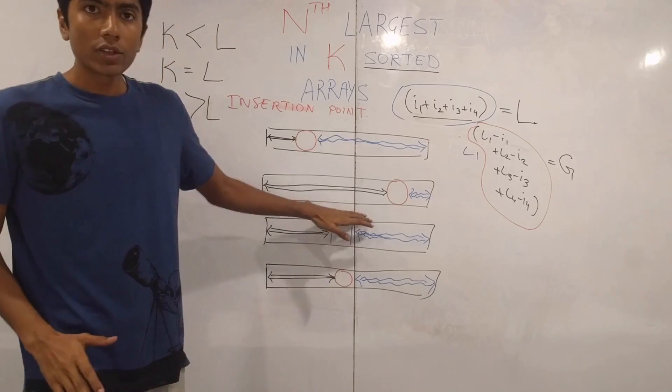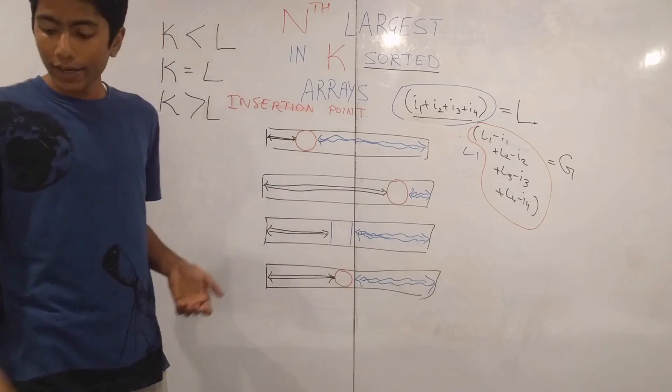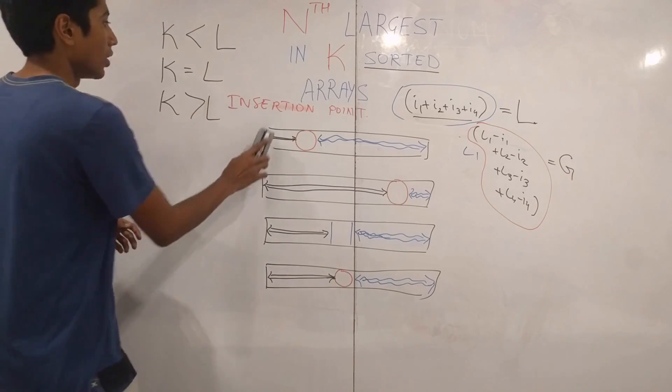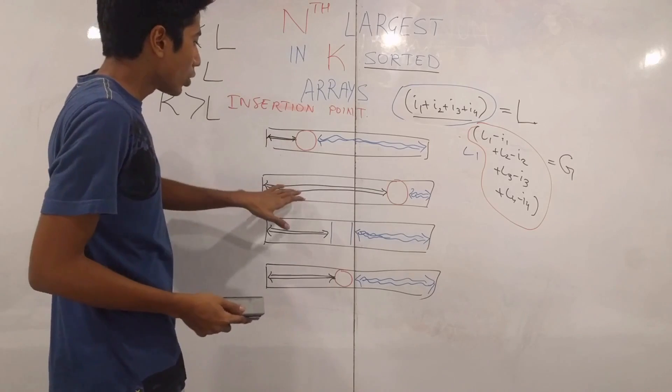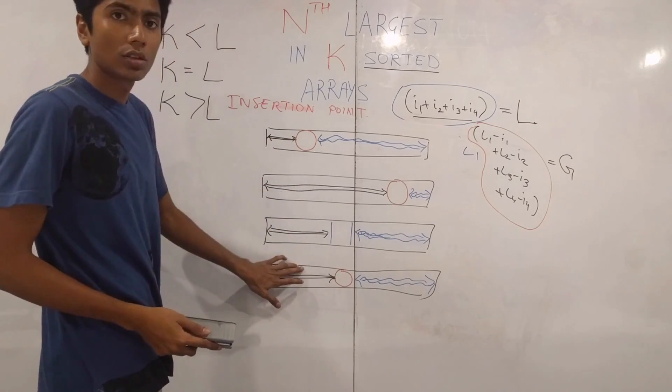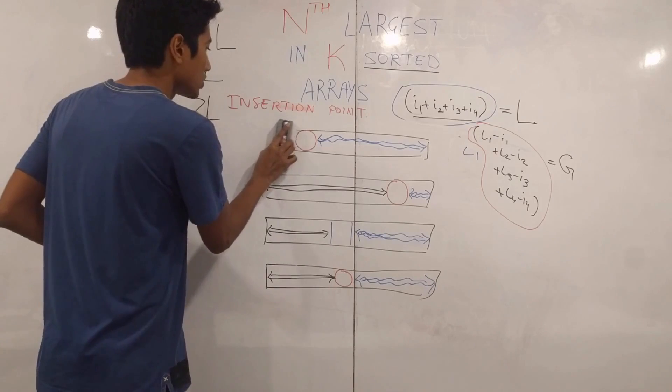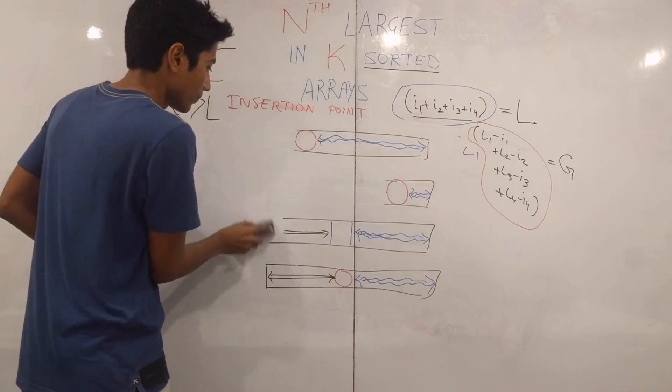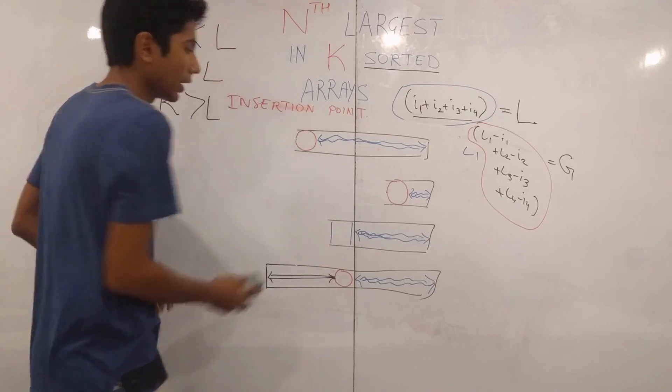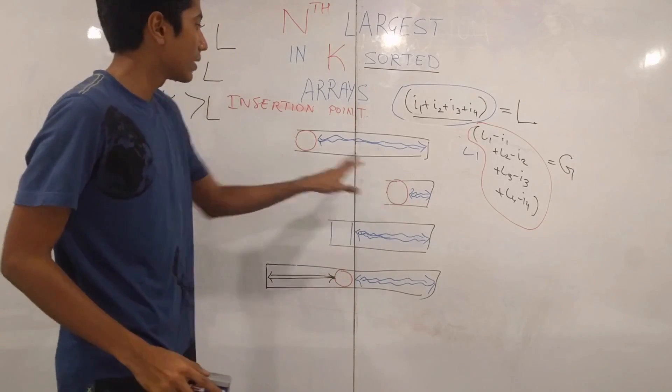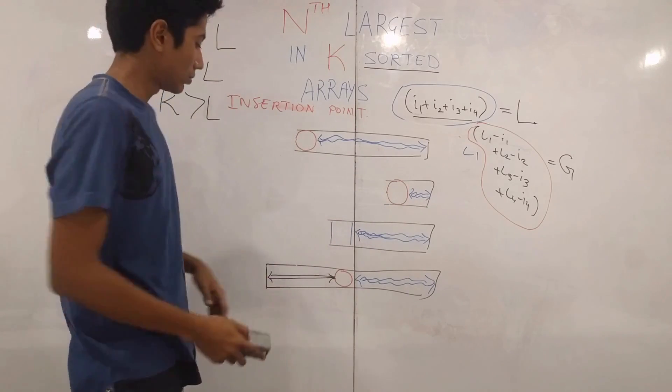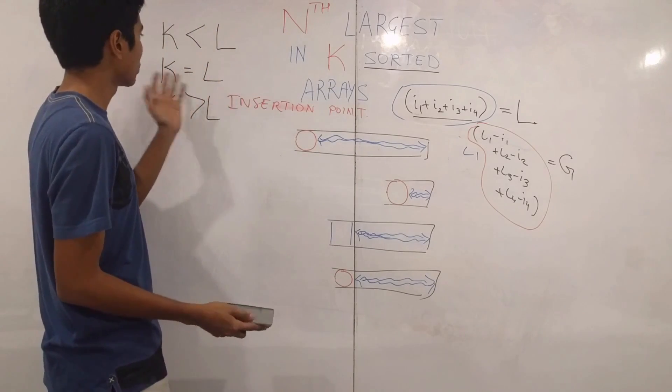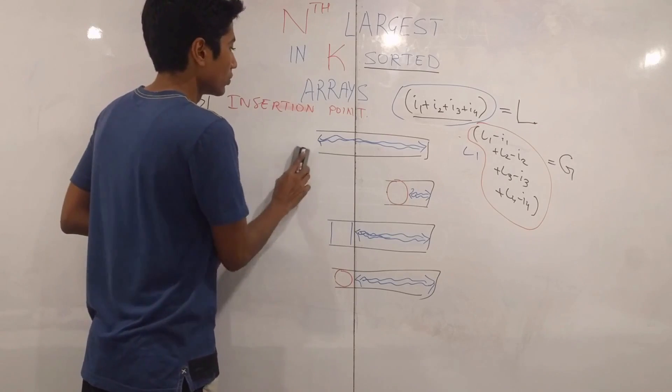So once we are done with this, let's say we find k is greater than l. Alright? So we don't need to look at these elements at all, the ones marked by the black arrows, and we just remove them. In fact, we don't even need to look at these elements because they are less than or equal to l. So less than or equal to l. So we can remove these two.